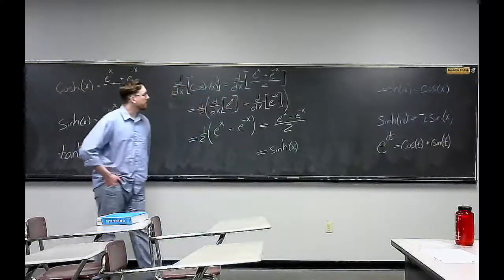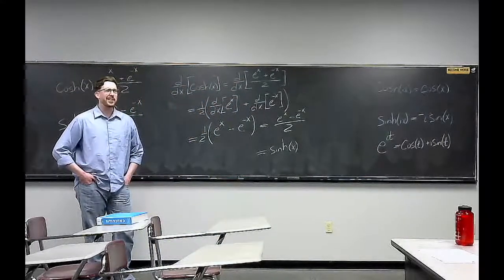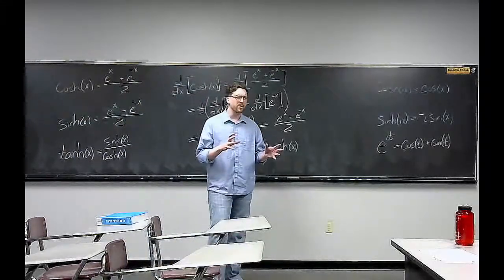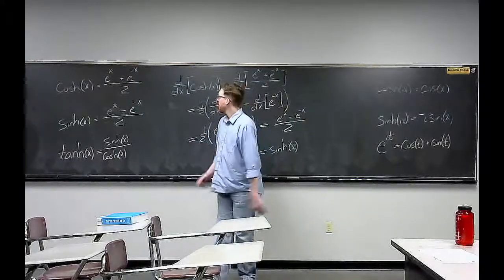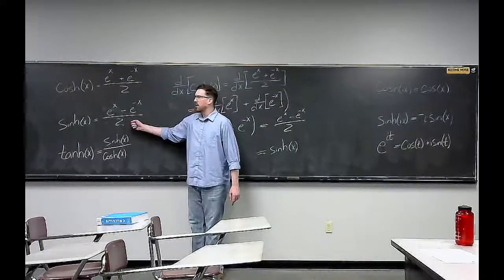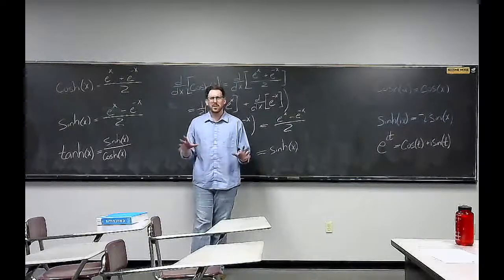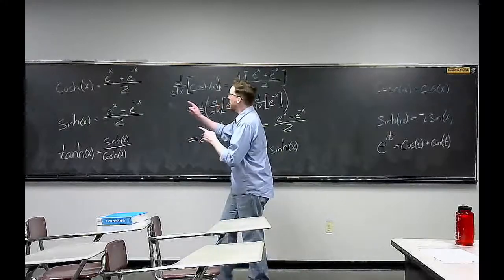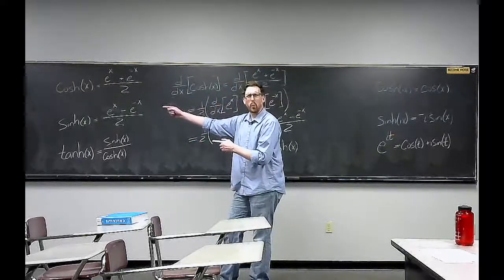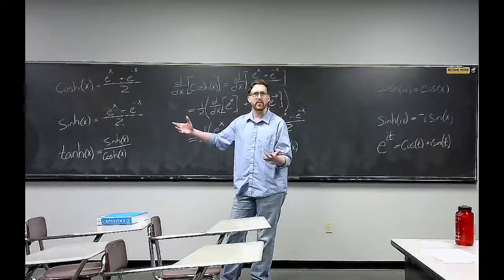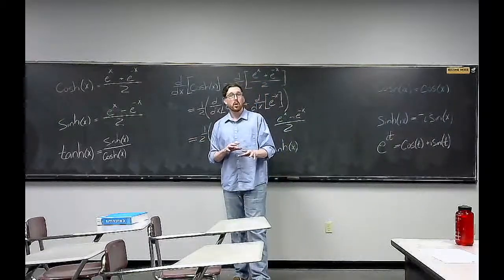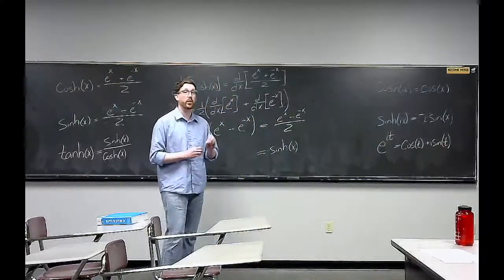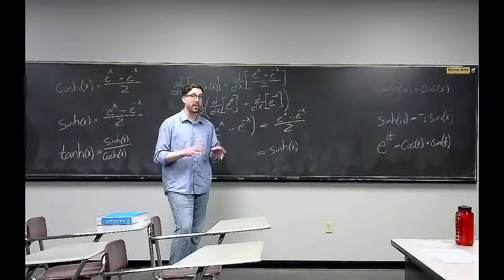Now, a question might arise. How are these things related to our sine and cosine functions in the way that they are? Like, how do we go from this to the way they relate to sine and cosine? That's weird, right? That seems like a leap. After all, if that's the case, why don't we have sine and cosine written in terms of e to the x? Well, we do, but we have to use a trick. And I'm not going to show you the entire method here. I'm just going to show you what that trick is.